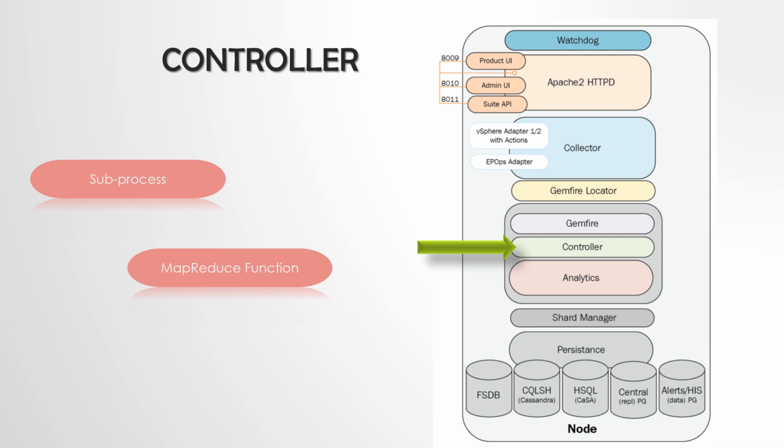Next thing is that it also monitors the collector's health. How it is doing that is, when the collector sends the data to the controller, it also sends a heartbeat to the controller so that the controller can monitor that heartbeat, so that it will know whether the collector is running or not. And it monitors the collector's heartbeat every minute.